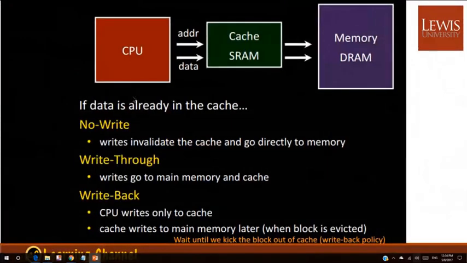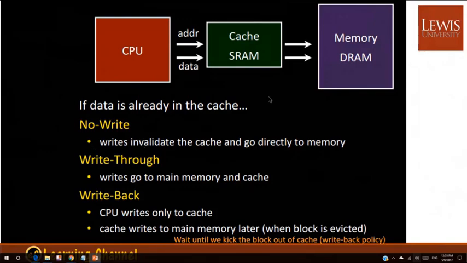So there are several protocols. If the data is already in the cache, we have no write, and write invalidate goes directly to the memory. So one way is to use write invalidate.